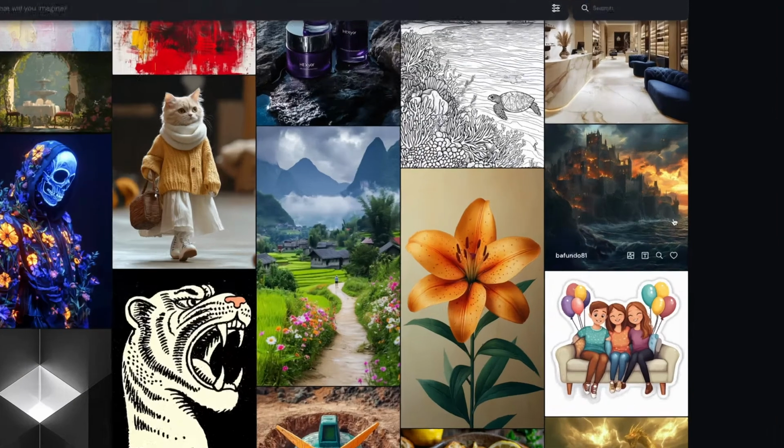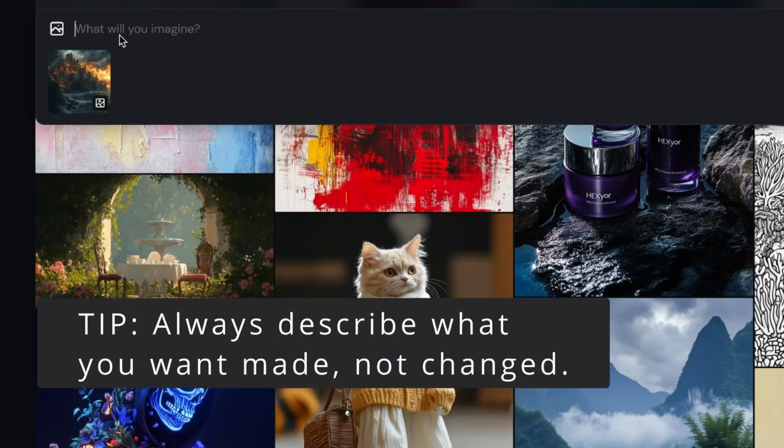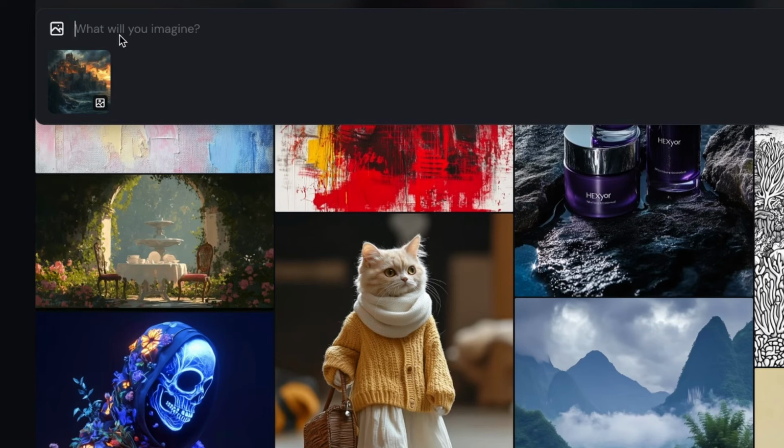Once we find the image, go down to that icon again, but this time we will be selecting the last icon here, and this will let us use it as an image prompt. When adding your prompt here, you don't want to type what you want MidJourney to change about the image, but just type in what you want the image to look like in the end. Don't tell MidJourney what you want it to modify about the image, but still type out what image you want at the end. So here I've typed frigates firing cannonballs at a medieval castle. MidJourney won't recreate the exact same photo, but will take a lot of inspiration from it.